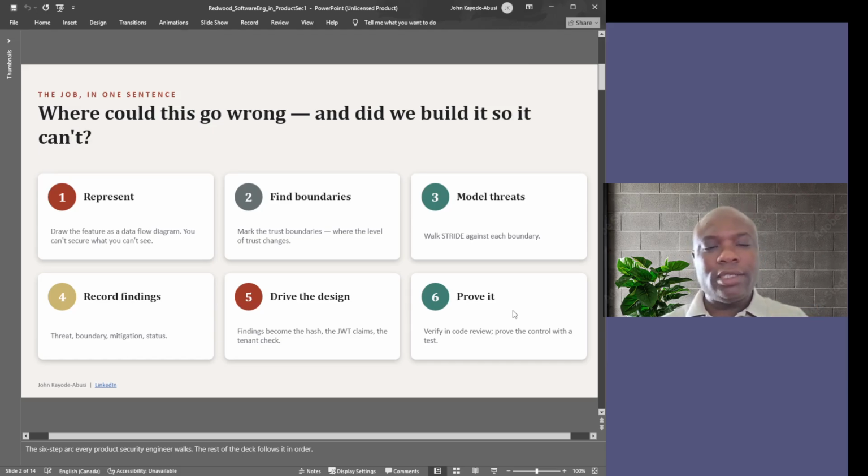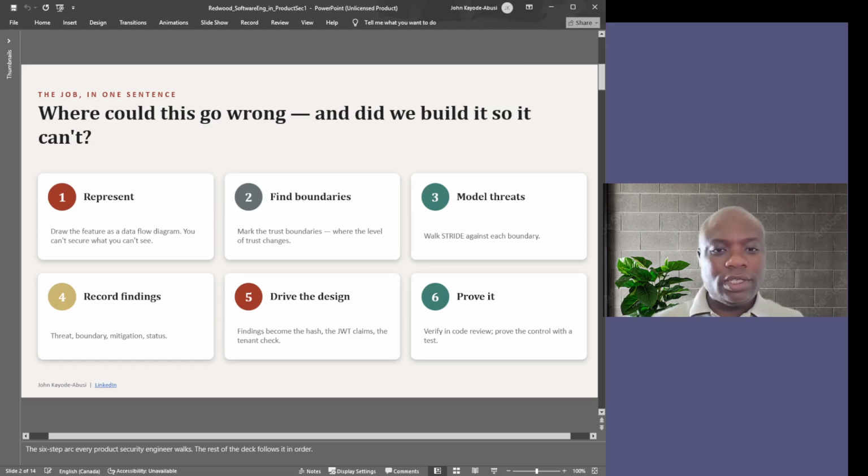If you look at the project I'm bringing in, that helps us drive a design like the password hash we want to use, the JWT claim, and the tenant check as outputs of this thinking, not arbitrary choices. What that does is help you make the right choices from a design and architectural point of view. When you do that, you drive the design, and then you prove it by testing it.